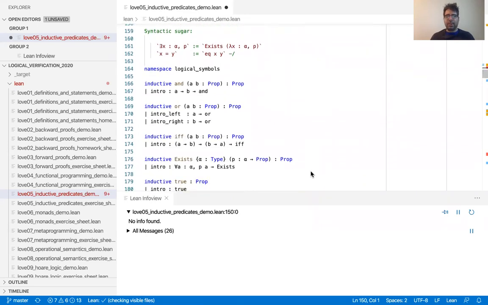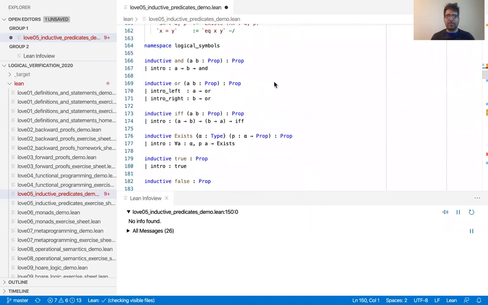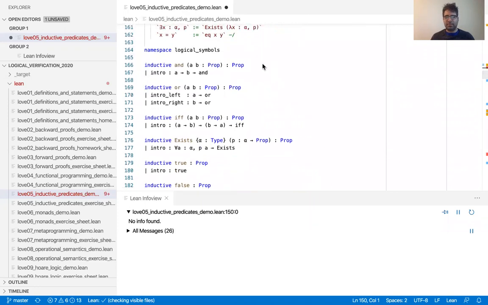So here I've replicated the official definition. So we're not looking at the official thing, but they look very much like this. So you see when we had the introduction rule for AND, it was actually the first and only introduction rule of the inductive predicate called AND that has two parameters here. And you see, a proof of AND, of a conjunction, takes a proof of A, a proof of B, and that gives a proof of AND of A B.